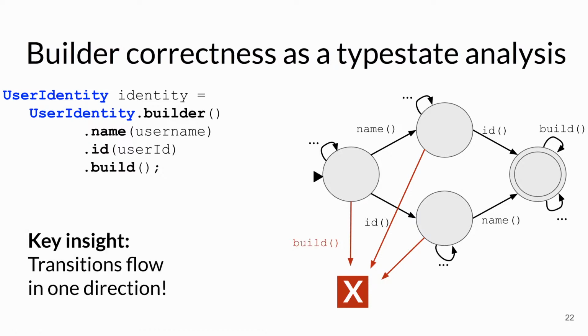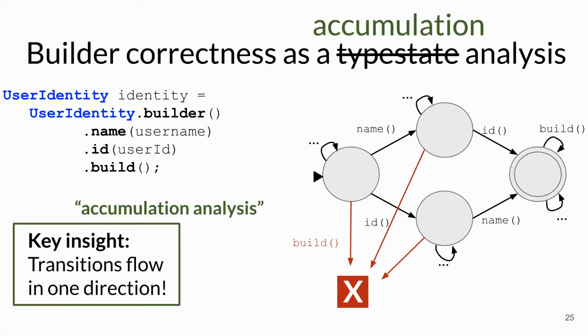But we noticed a key property about this finite state machine, which is that the transitions here all flow in one direction. Once you reach the build state at the end, the accepting state, it's not possible to get back out into a dangerous state. This is in contrast to a typical or arbitrary type state analysis, which might have any finite state machine, so there's no purple arrow like the one shown on the screen. And this actually is going to end up giving us a great deal of power. A type state analysis like the one that I'm describing, we call an accumulation analysis.